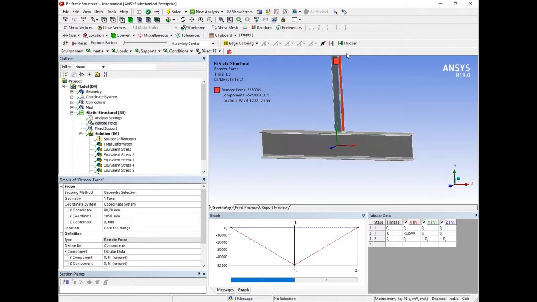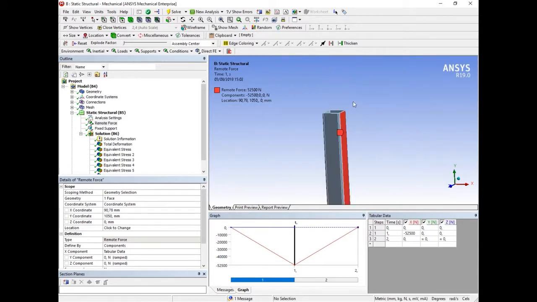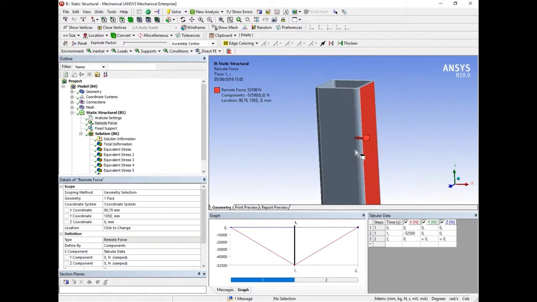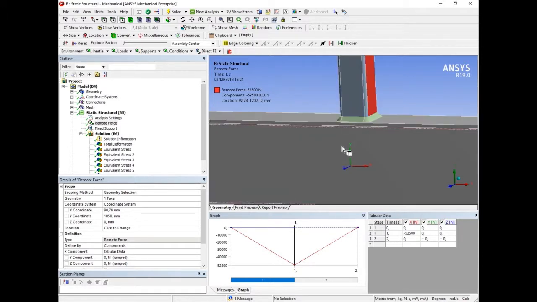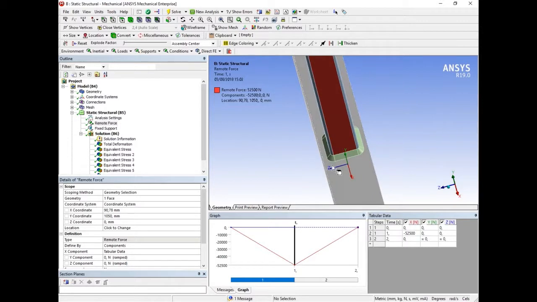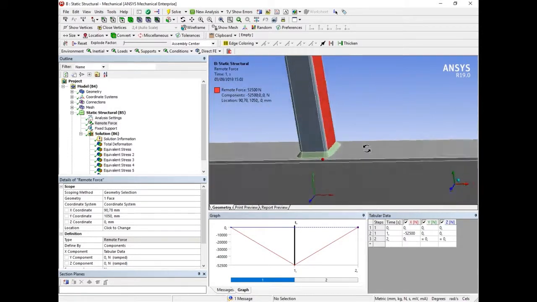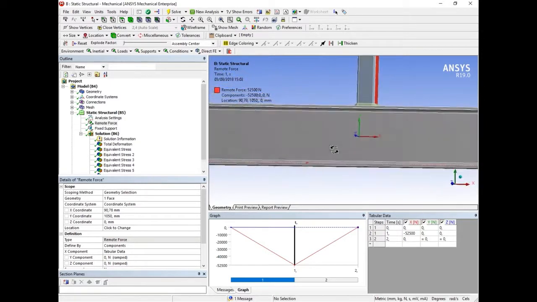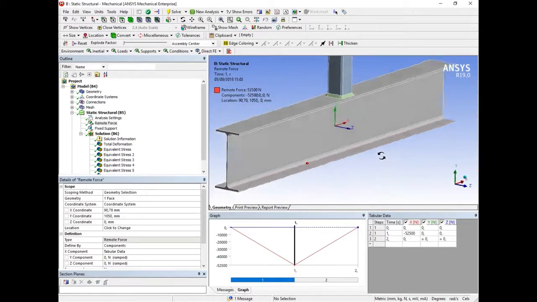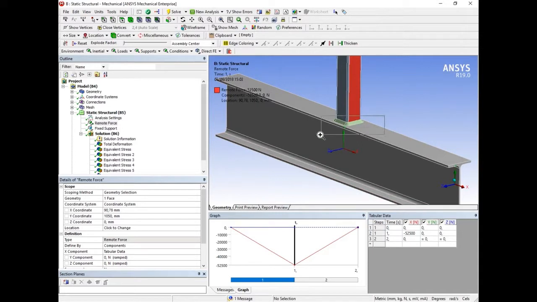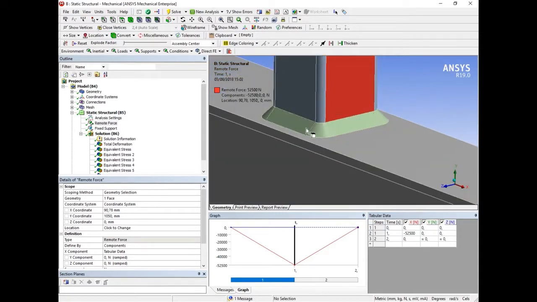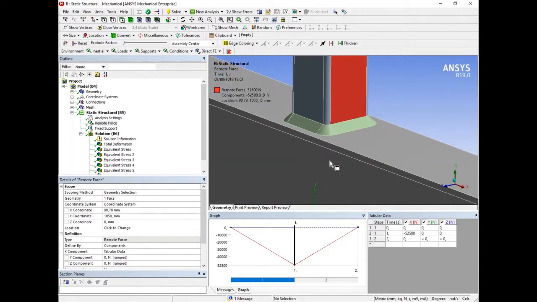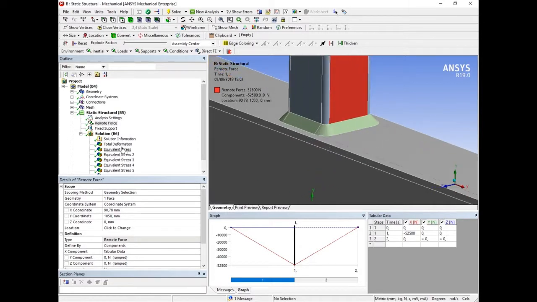Okay, I can show you that direction. So we will see how the beam, the hollow section and the welding behave in order to make a flexing in this part of the structure and of the connection.